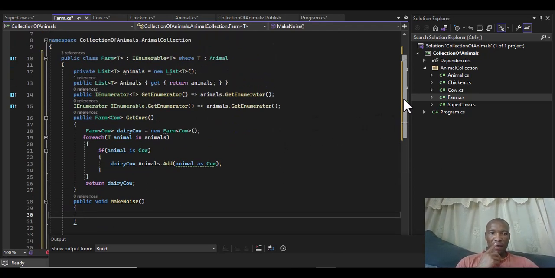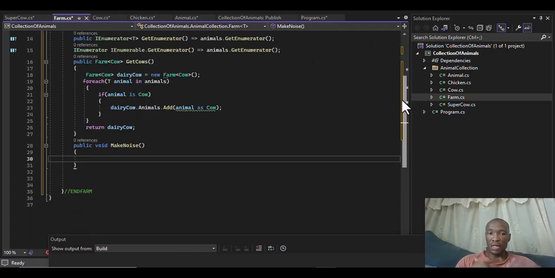Because I'm going to instantiate a farm. That is why I have to bring in all those methods that are inside of animal and bring them inside of a farm. Because by doing so, remember, animal, which is chicken and cow, inherits from animal. So farm does not inherit from animal, but it is a generic type where the type is of type animal. So I need to bring in those methods and provide an implementation for them inside of my farm.